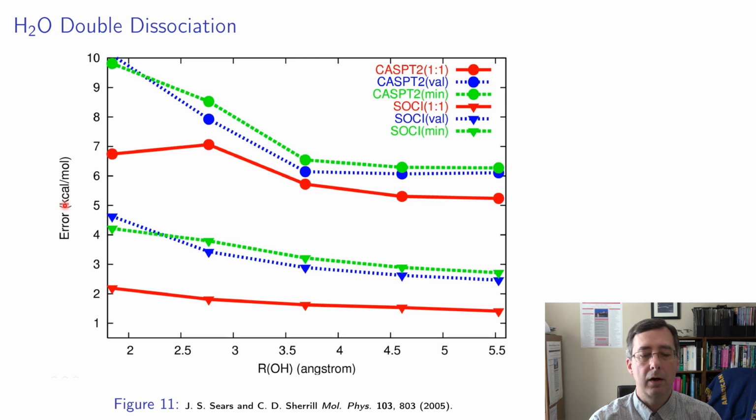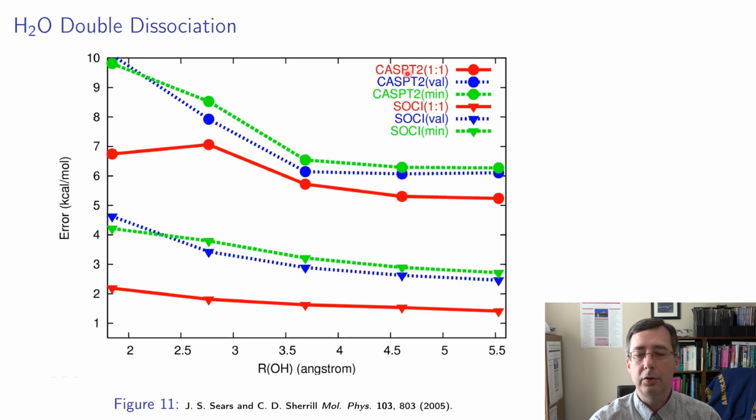And I'm plotting the error as a function of the bond length, and you can see that these are pretty flat compared to the single reference methods we looked at, so they're all kind of good choices. The down triangles are the second order CI, the multi-reference CI. They have the smaller errors than the CASPT2. It's also more expensive to do this, so that makes sense. If I do the second order CI, it doesn't matter particularly what active space I pick. The one-to-one is the biggest active space, so it has the smallest error, but it's pretty parallel to the full CI, and these are not much worse in terms of parallelity, so any of these are okay.